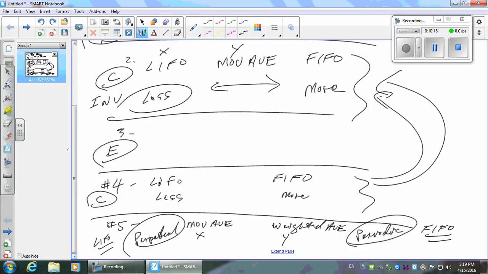So which one is closer to FIFO and which one's closer to LIFO is really the deal, huh? This is hard. FIFO would tend to give me what? More inventory with inflation, right? Just like in C, okay? Just like in number 2 and in number 4. And LIFO would tend to give me less, wouldn't it? Yes. Okay, so we know both of those things. Which one is going to be closer to LIFO and which one's going to be closer to FIFO? What happens? Moving average tends to do what?